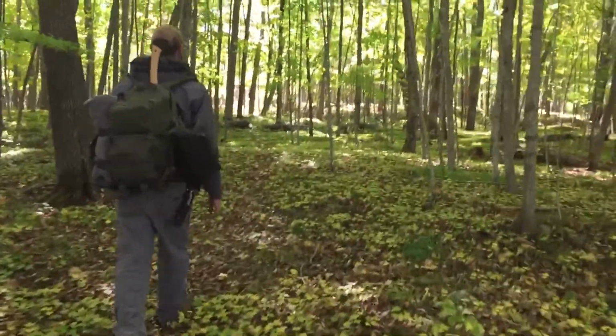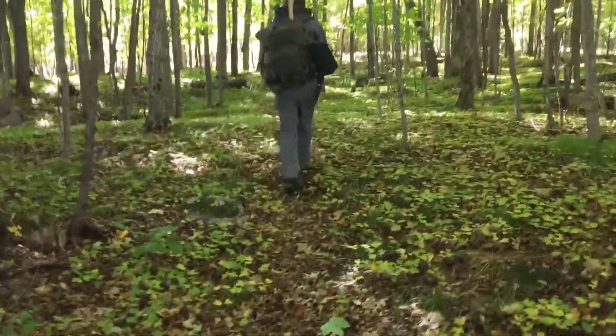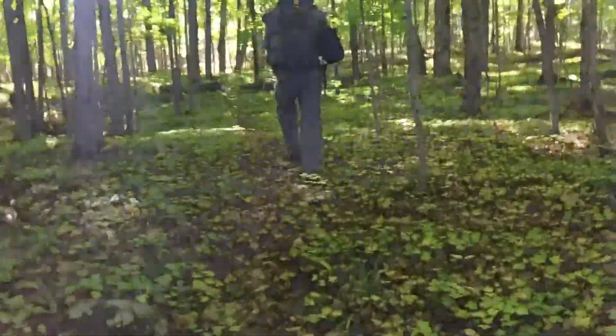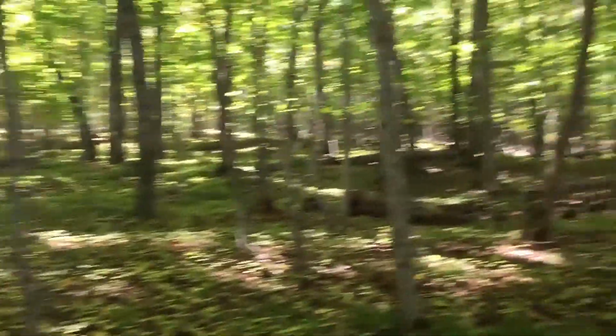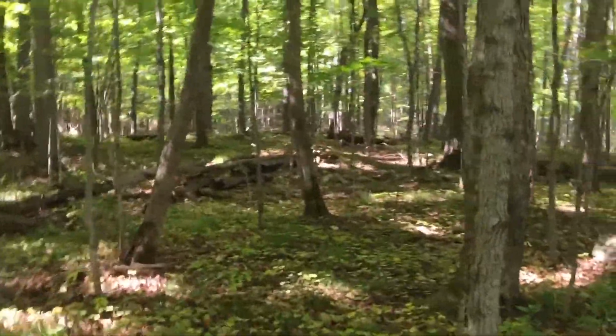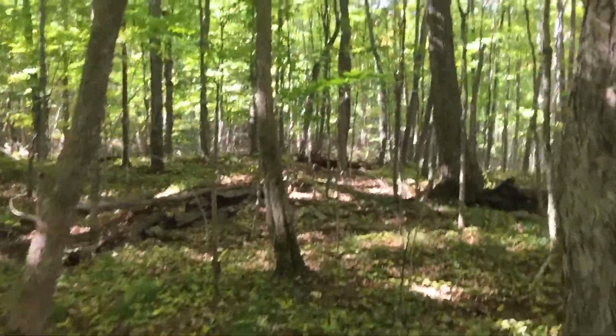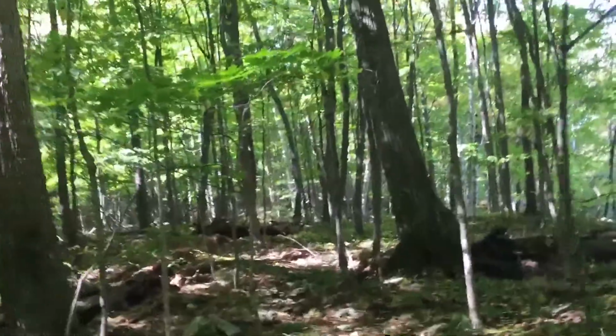Pretty in here, eh? Oh, yeah. Look at all the maple shoots. Oh, yeah. Look at that. See, the trail kind of ends right here. More, well, kind of, maybe a game trail at this point. So you don't want to bank right in there? I can see a little clearing up in here. I'm going to make a few of these maple shoots a little tougher. Give them a bit of a workout here.